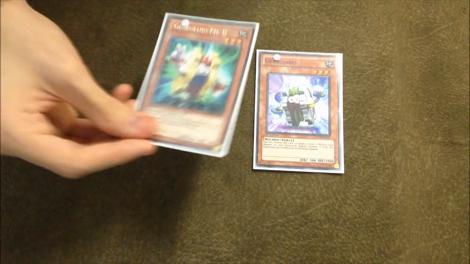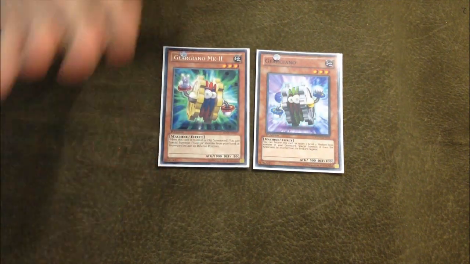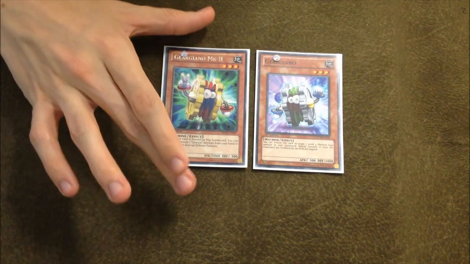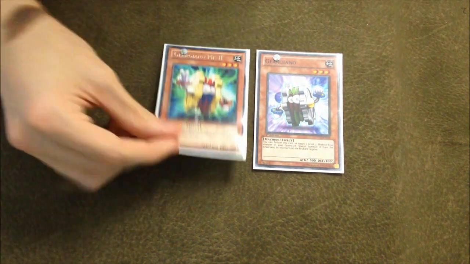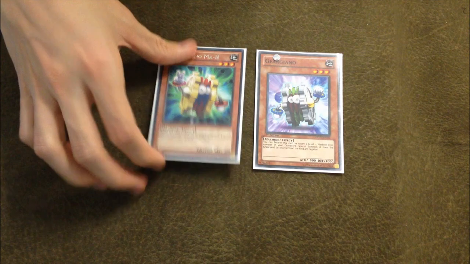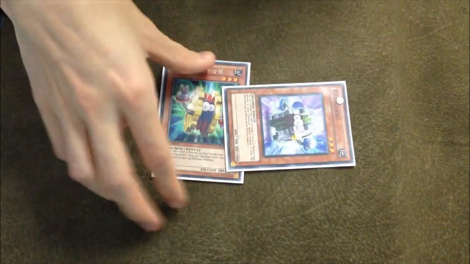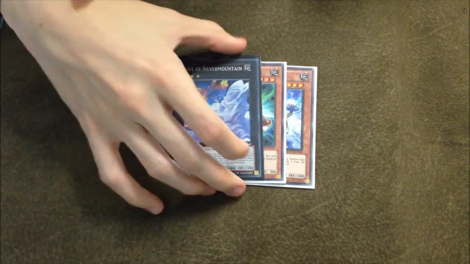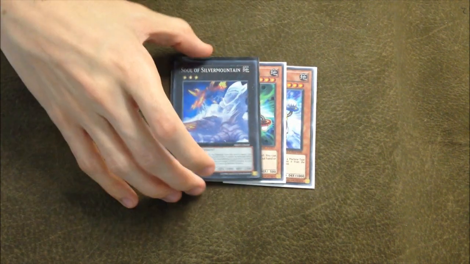What you can do is, instead of searching an accelerator, if you want to make a play into, say, oh I don't know, Soul of Silver Mountain, you can search this instead of Geargi Accelerator off your armor, summon it, special summon your Geargiano, and proceed to exceed into your chosen rank 3. So Soul of Silver Mountain would be in this case.